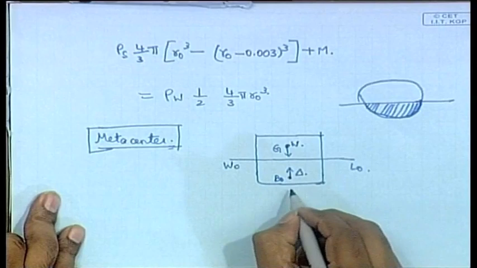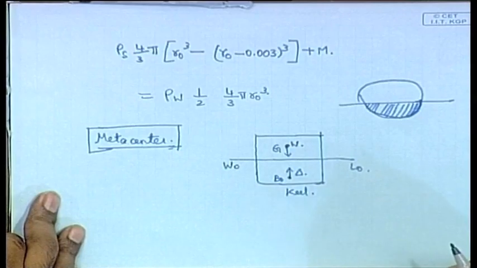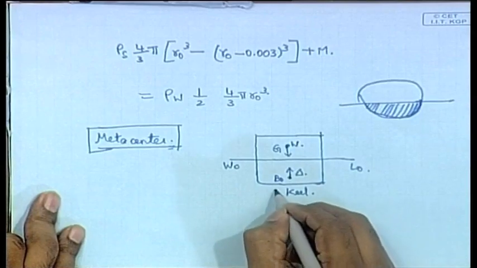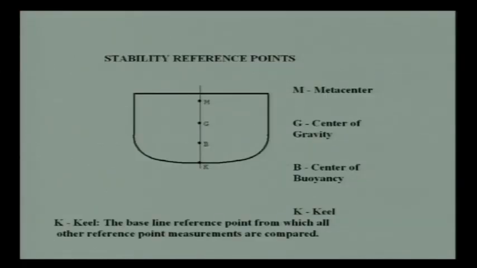Just one more thing in this is, this bottommost point in the ship is what we call the keel, KEEL, and always the bottommost point is given by the symbol K. So, in this figure also you will see M. G is the center of gravity, B is the center of buoyancy, and K is the keel. You start the coordinate system like this, you call K to be Z equal to 0, and from there Z starts increasing upwards. This is the coordinate system we are always going to follow.